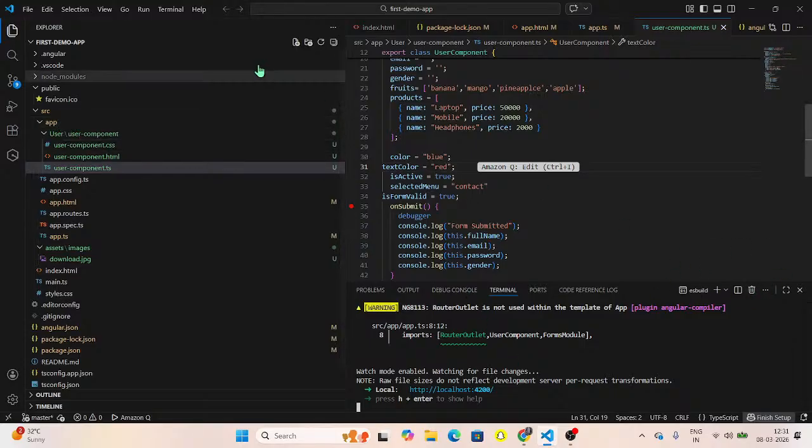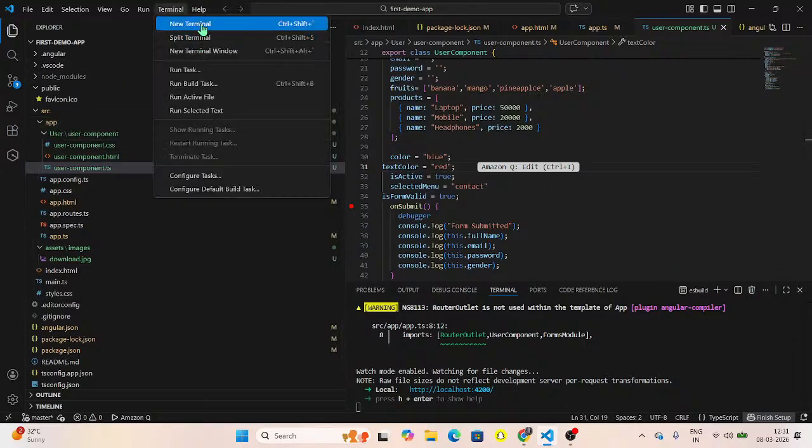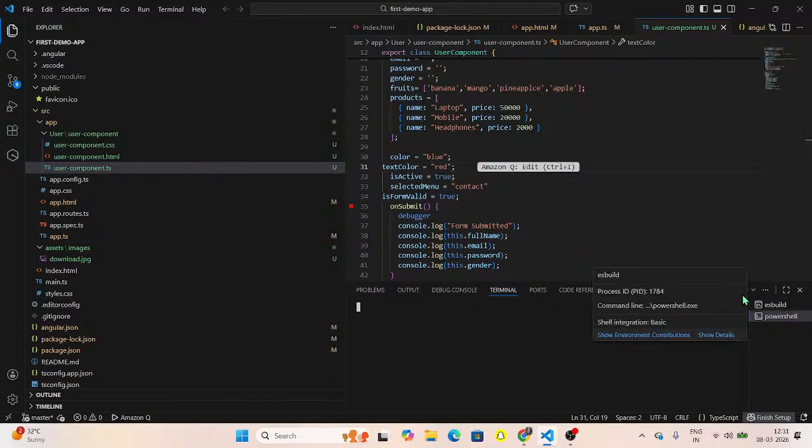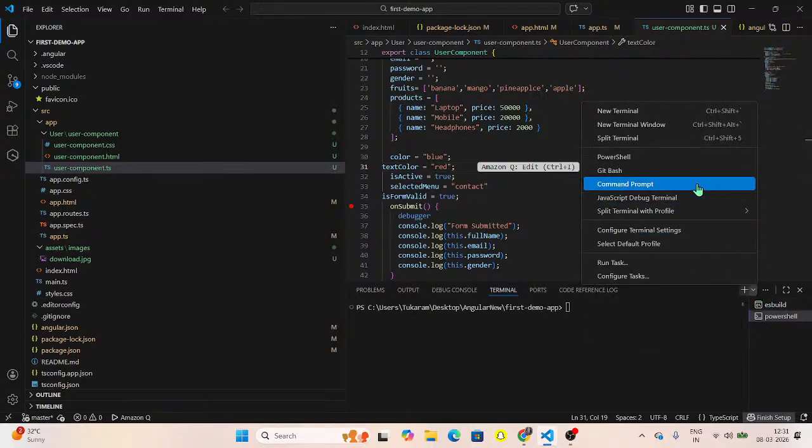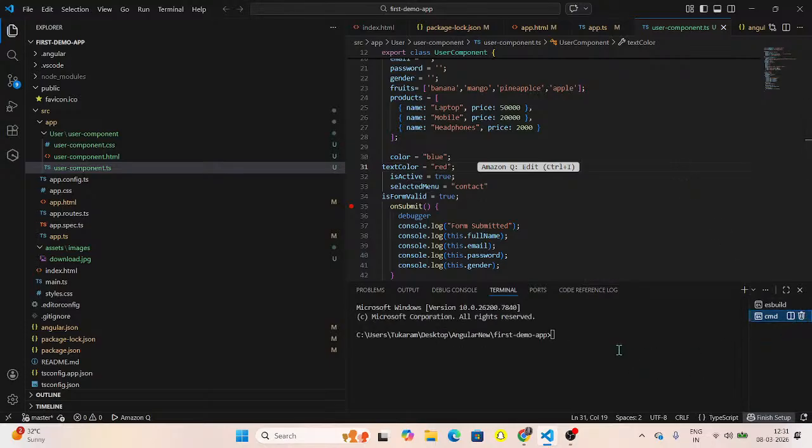So go to the app, new terminal. PowerShell, we don't need PowerShell, we need command prompt. Okay, delete this PowerShell. Now what we are going to do here is ng g d directive, and highlight.